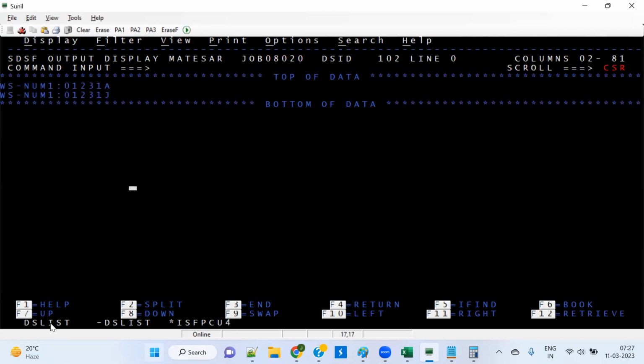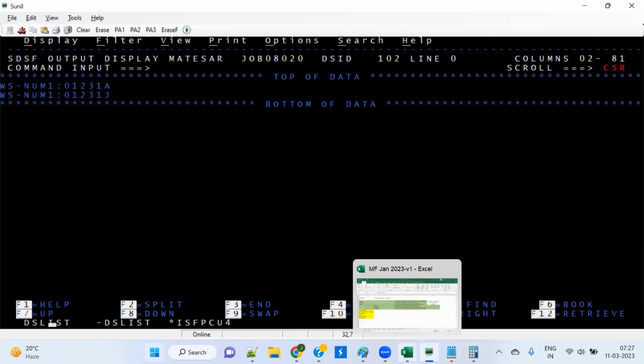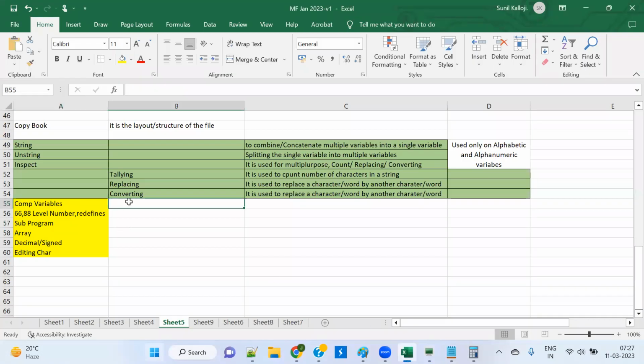Okay. The next thing that we have is comp variables. I'll give you an overview of why we are using comp variables, what is the reason.